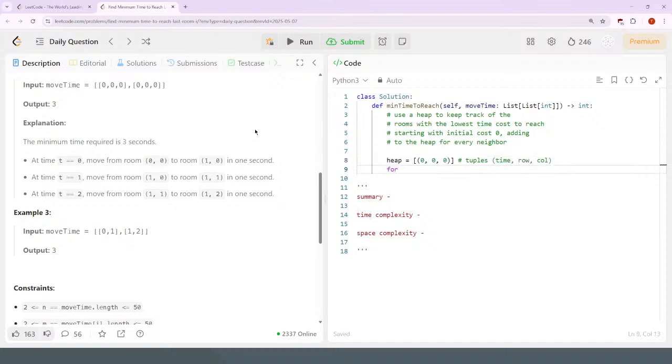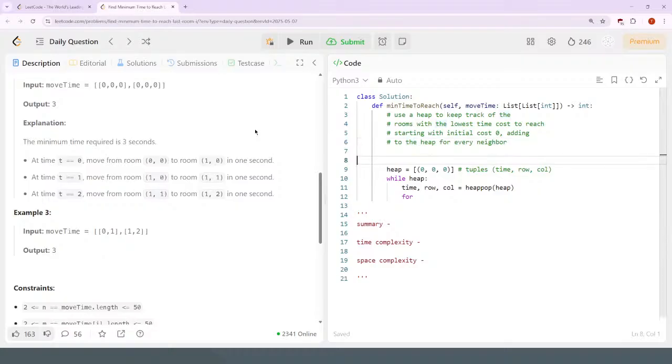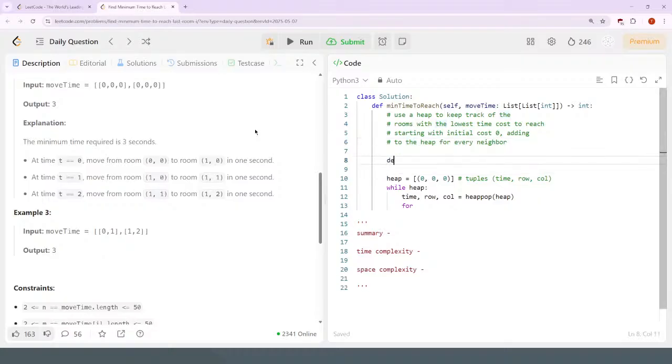And then while the heap exists, say time, row, column is equal to heap pop, the top of the heap, and then for each neighbor, I'm going to do a quick function for defining if it's a valid row, column.